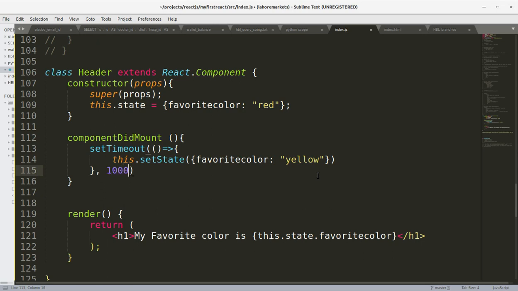And set it to 1 second. 1000 means 1000 milliseconds, which is equal to 1 second.